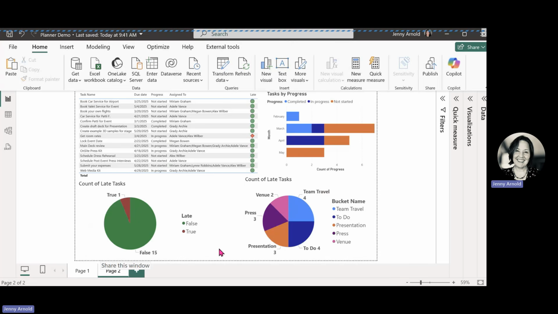That way, if you needed to show this to executives or your team, you can present a visual representation of all the hard work you're doing in Planner, and show that you have no late tasks. If you want to make sure that you update this first, you can always just go and refresh that data set if it's connected to the SharePoint library. And then you're going to be able to much more quickly pull out what you need from your Planner plan.